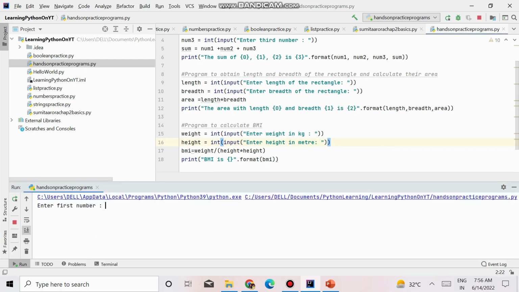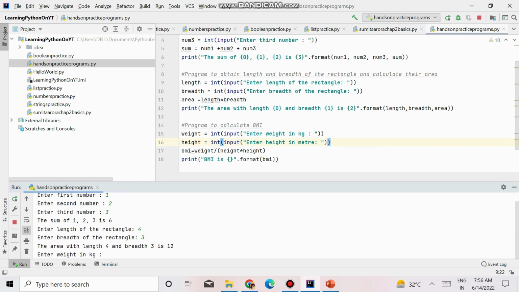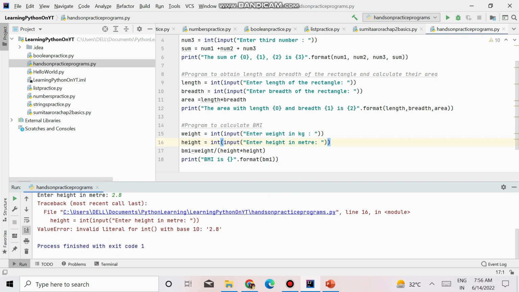So again, since I'm running it from the starting, all the programs will come. So yeah, enter weight in kg. That's a really tall person. Okay, so I have entered height in meter.